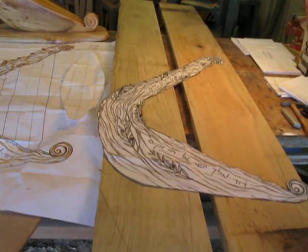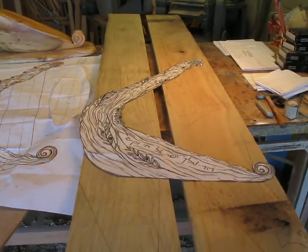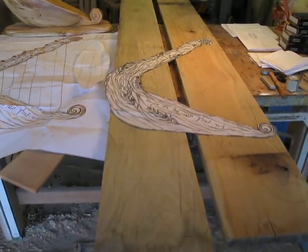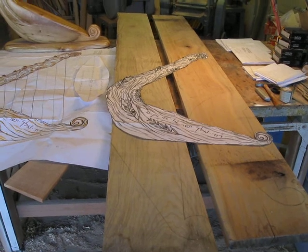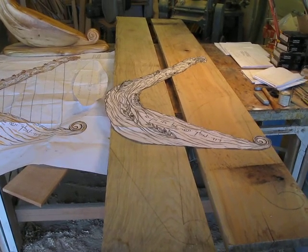This is a template — a copy of the color drawing, this one is black and white — that I'm using to trace out the pieces to assemble the harp. The core of the harp is in these two pieces of Myrtlewood. There are going to be three one-inch layers put together; that will be the three-inch core, the center of it made out of these pieces.